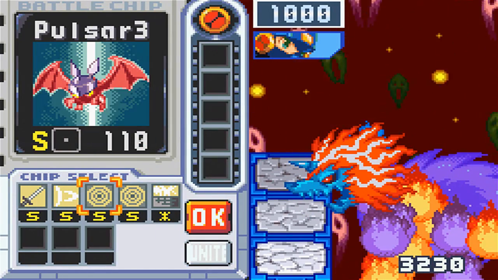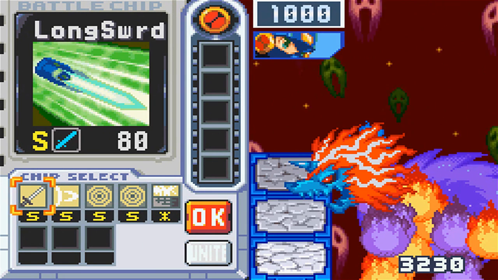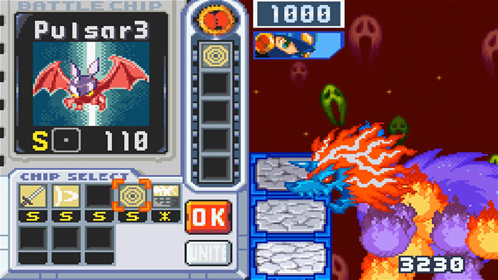Oh yeah, he's going to do that stupid thing. Alright, well, either way I'm wasting 400 damage here. It's just which one is easier to pull off. I guess I'll get rid of both of these.